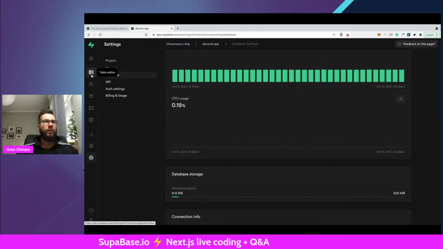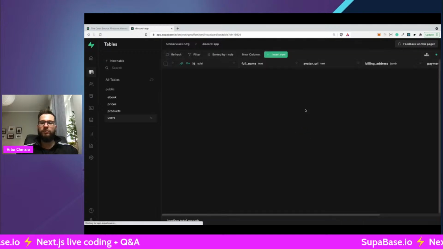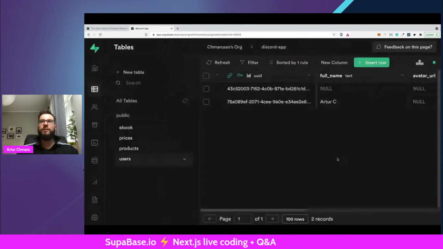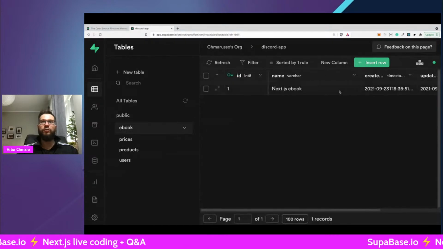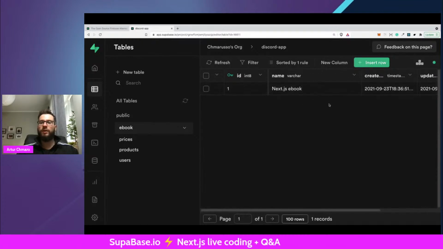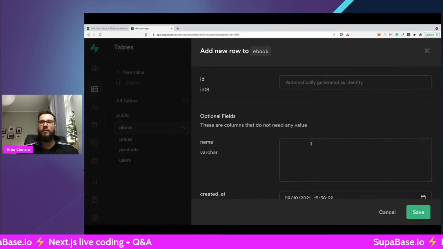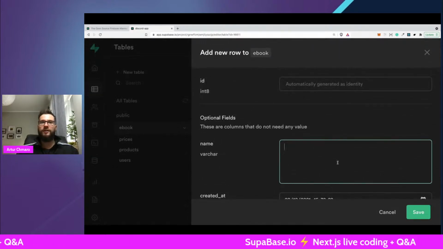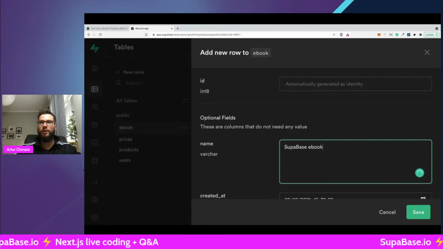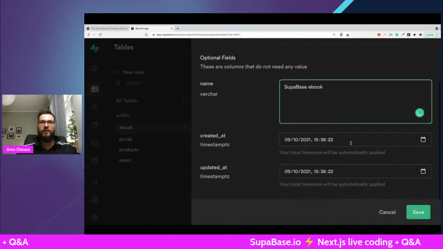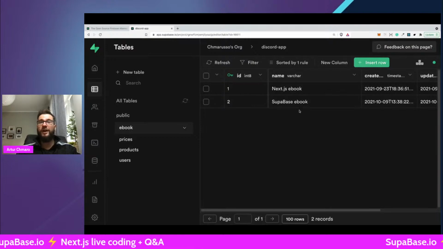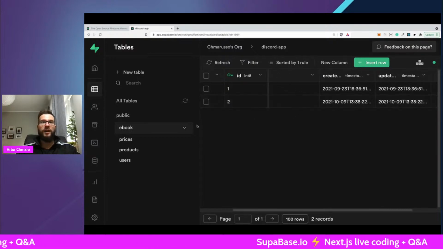So let's maybe start with the table, and I will try to explain how the tables work. So here you can see that we have some UI in which, for instance, we have the ebook, right? So here we have the table called ebook, and here we can submit information about some ebooks that we have in our database. So basically, we have the user interface here, and here we can, for instance, add a SupaBase ebook, right? The ID is automatically generated. Then we have some timestamps, and if we click save, then we have the new record in our database, right? And this is the user interface. Here we can create new data.